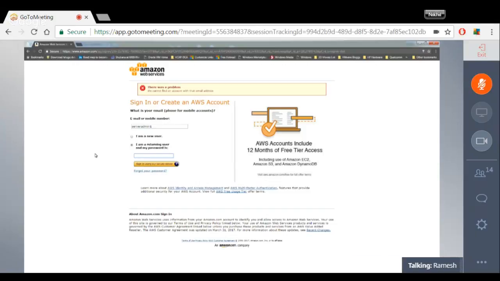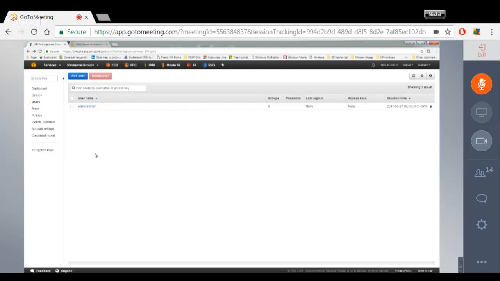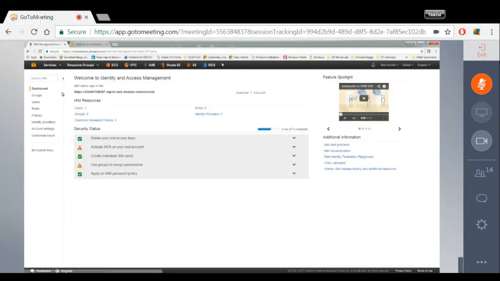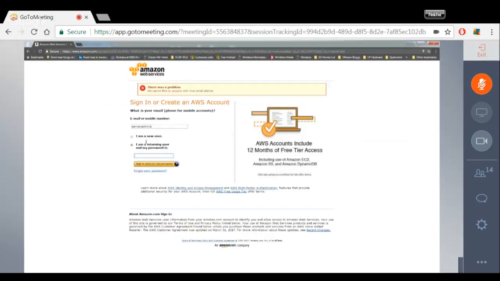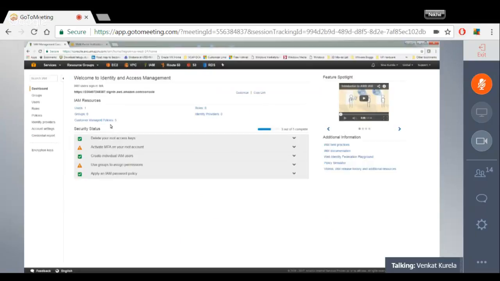Venkat, there is a URL called the IAM URL. So we need to go with that console URL, I think. It generated like our console ID. Got it. Yeah, I got it. Thank you. Fantastic. Yeah, you're right. When you go to the dashboard, this console is basically to log in with your root account. To log in with IAM users, when you come to the dashboard of IAM, you see the IAM user sign-in link. This is what it is.